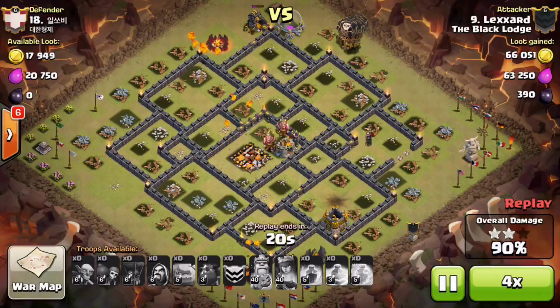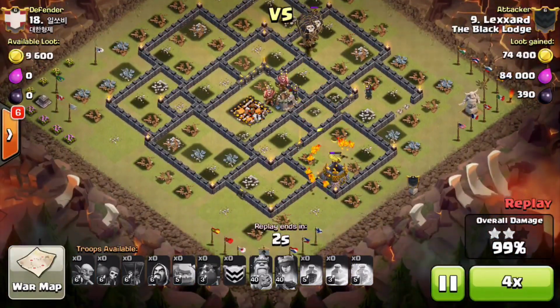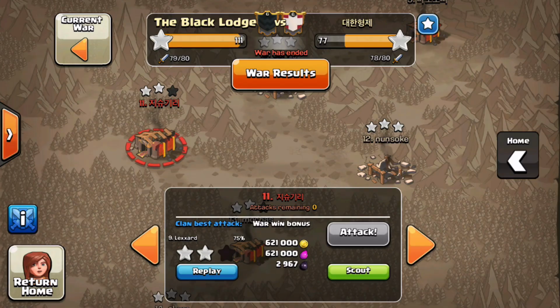He did clump all his loons, so that can be a little scary on cleanup, but he had a lot of pups to live, and he even brought a nice little cleanup goblin, so that was more than enough to do the job, so way to go, Lexard. Okay, now to show Lexard's raid on 11.